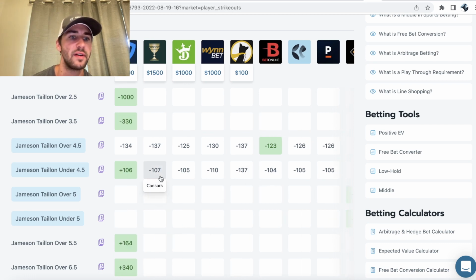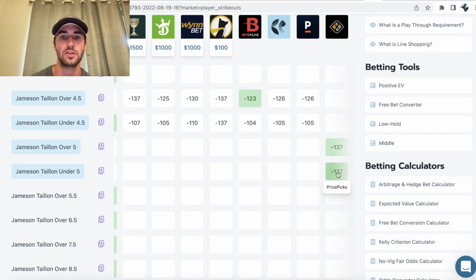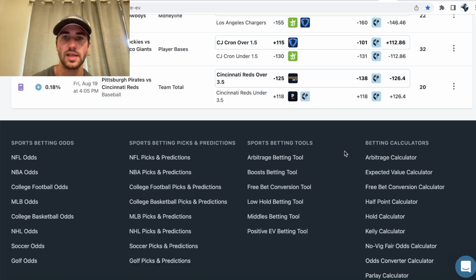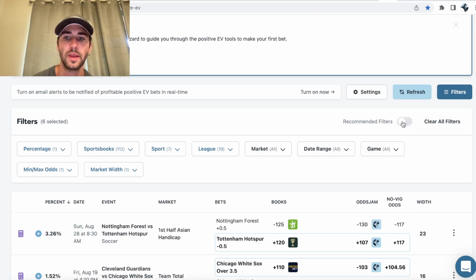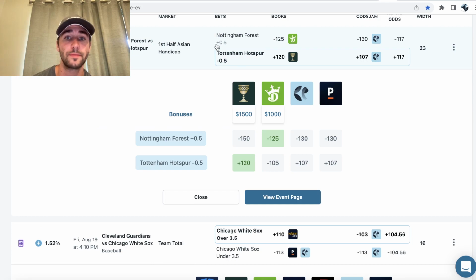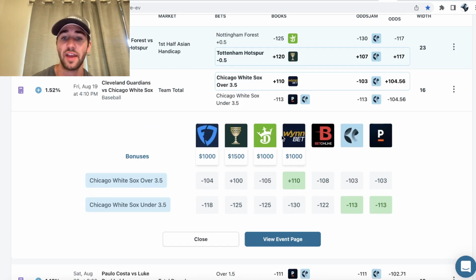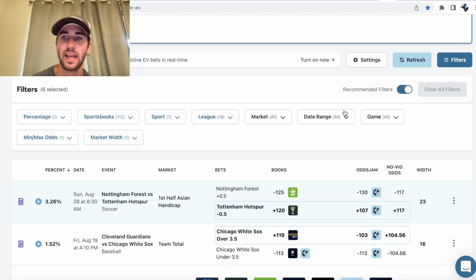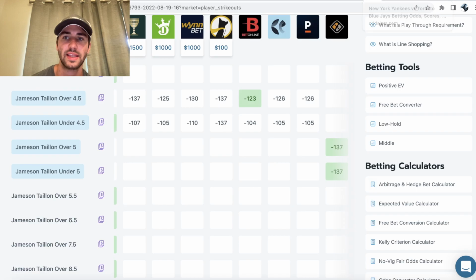Now, the second pick I have is Jameson under 5 strikeouts. What's interesting about this prop is how OddsJam works. It's constantly scanning the markets to find you the best line discrepancies. Like here we can see White Sox over 3.5 is plus 110 on WinBet, and no other sportsbook is giving us better than plus 100. This is a bet with a mathematical profit margin. We have the Hotspurs minus half on the first half handicap. OddsJam just shows you the most profitable bets, constantly scanning the market and updating the lines from PrizePicks and things like that in real time.